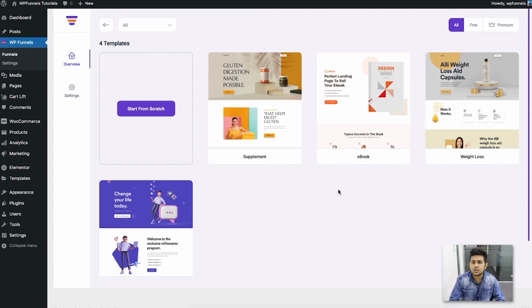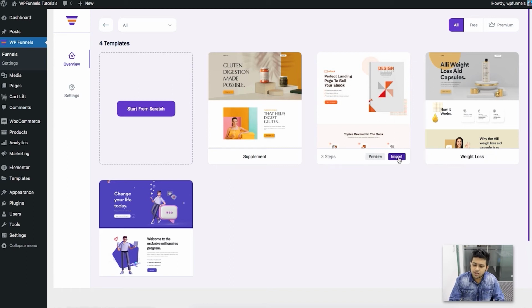And if you want, you can also create a funnel from scratch, where you click on start from scratch and the blank canvas comes in and you add your steps on your own, all right? Now I'll be using a template to explain in this video, but the starting from scratch won't be much different. And I'll also let you know what to expect when you start from scratch after I import the template, all right? So let's say I'm gonna use the ebook template.